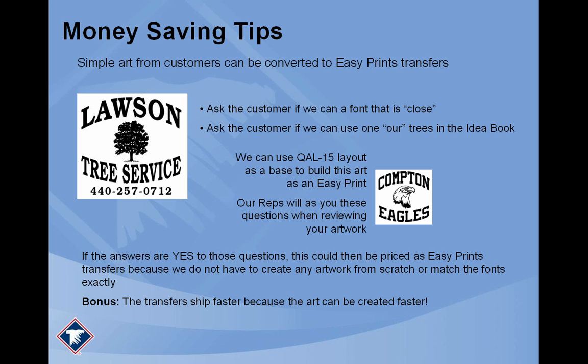So you ask Lawson Tree Service, can we use a font that's close? Can we use a tree out of the idea book? Then we simply take layout QAL 15, and here's the small little thumbnail of QAL 15 off to the right-hand side here with the eagle head, Compton Eagles. We use QAL 15. We change the word Compton to Lawson, change Eagles to Tree Service. We pop a tree in place of the eagle, and we can add a phone number. There's no problem adding lines of text or adding clip arts or anything, so we add the phone number.